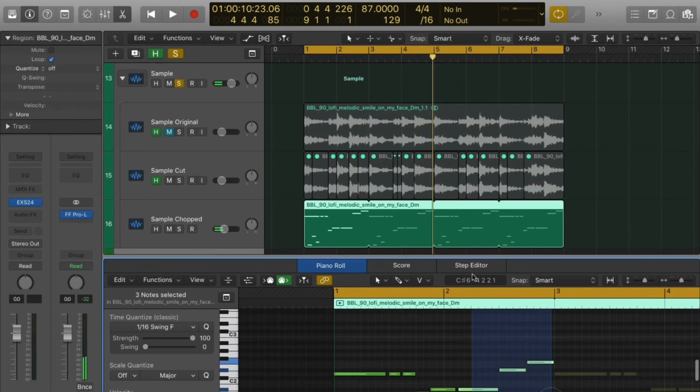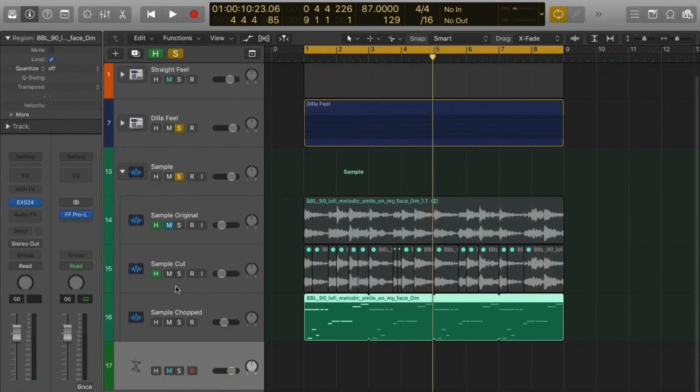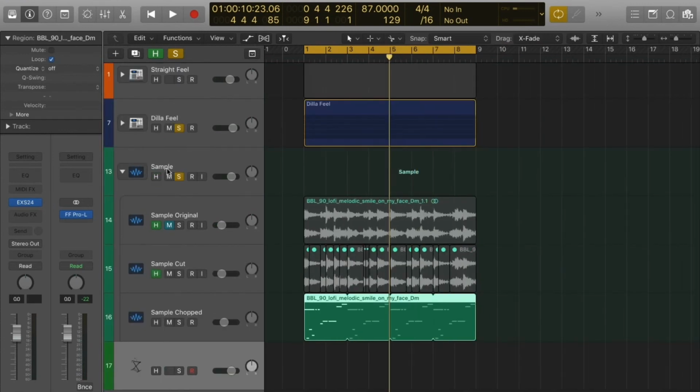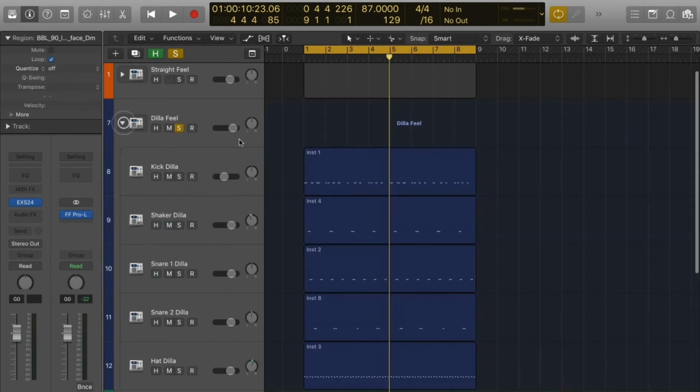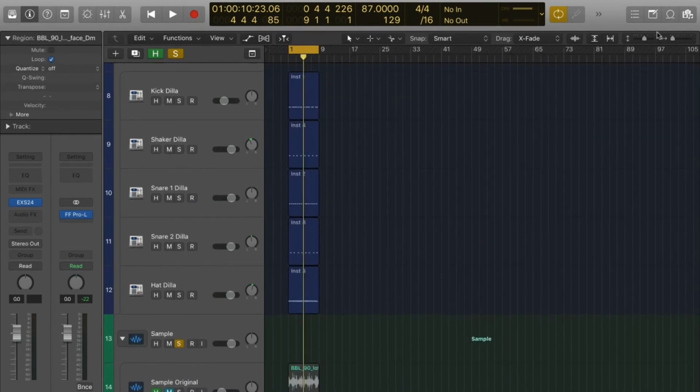Lastly, let's return to timing once again, and for this chopped sample, I'm going to quantize it to its own grid, just like I did with each drum element. As a matter of fact, let's see what happens if I quantize it to the perfect grid. What happens if I quantize it to perfect eighth notes, no swing, no delay, just straight down the middle? What that's going to do at this point is just continue to add to this conflict going on with each element of this loop. So when all is said and done, the full beat sounds like this.